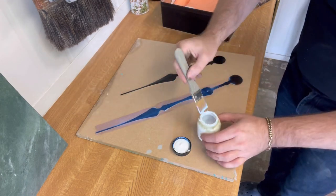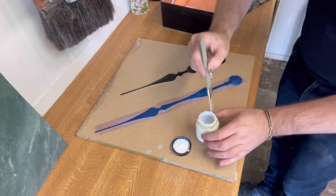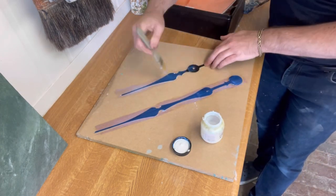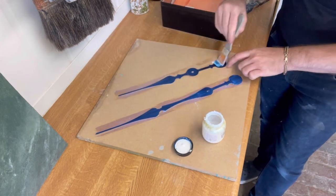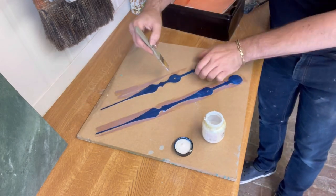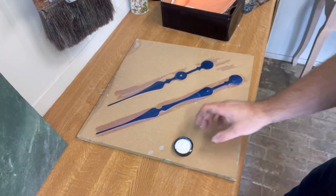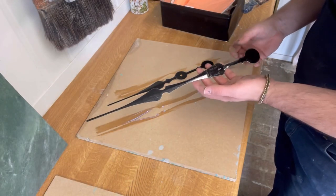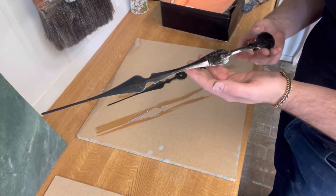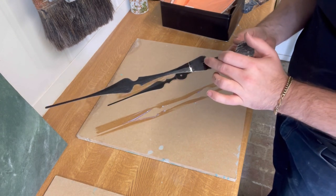When brushing on your gold size, it will go on opaque, and within the 15 minutes, it should dry and go translucent, ready for the gold leaf. So there we have it, 5 minutes has gone by, and you can see now it's become kind of shiny and see-through and a little bit tacky to touch.